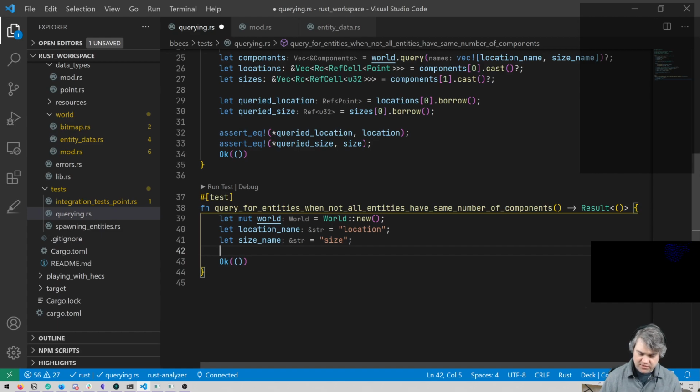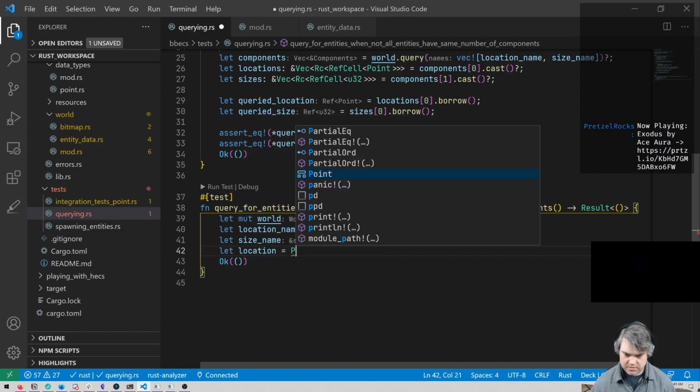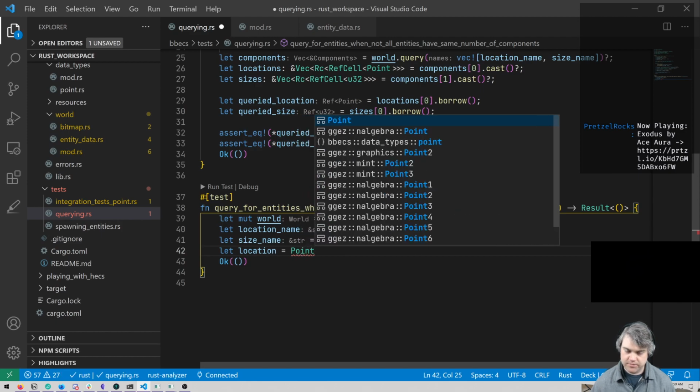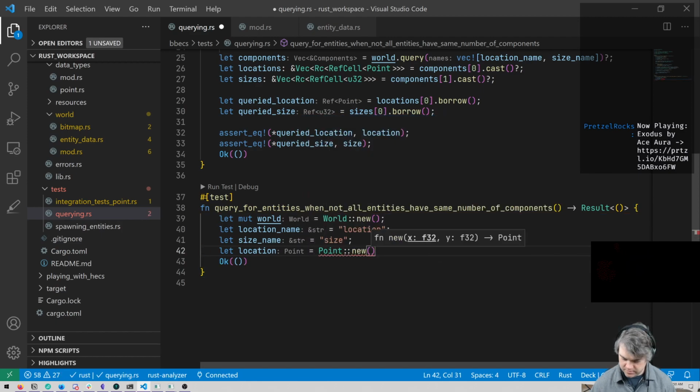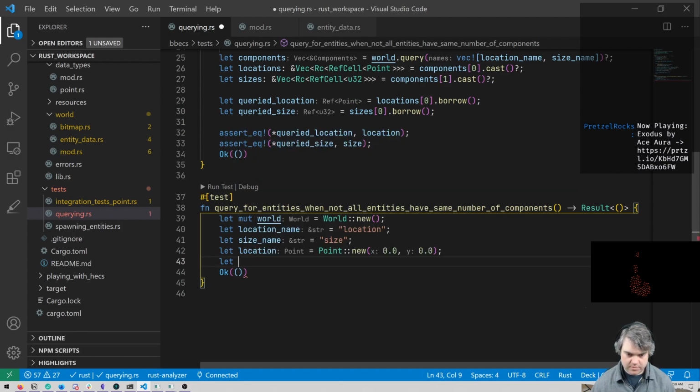Then we have these. We're going to have a location. All right, so we're going to register these two components.